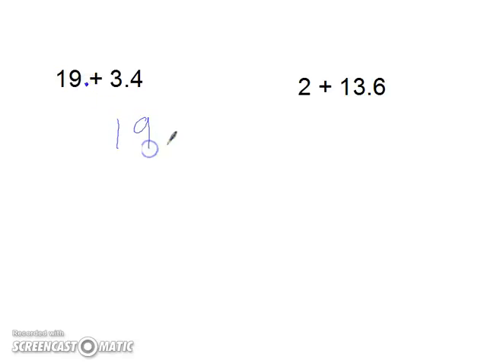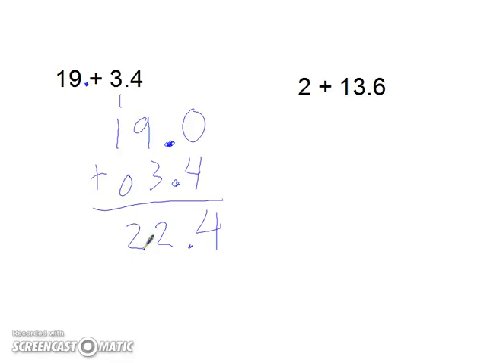So this is 19 point something. Down here I have 3.4. And remember in the previous lesson we said anywhere you don't have a number I'm going to put a 0. So 0 plus 4, 9 plus 3 is 12. 22.4. Decimal goes at the end of the number.